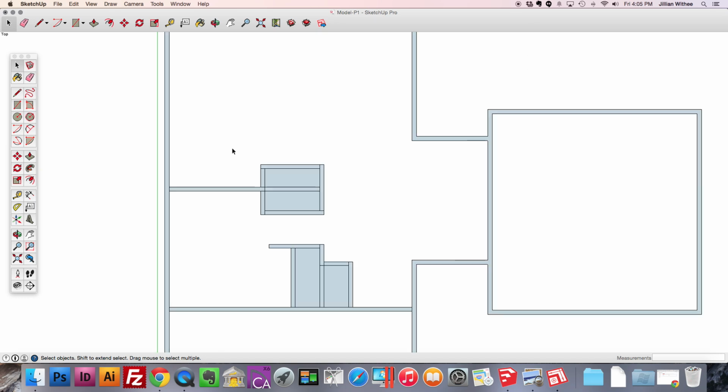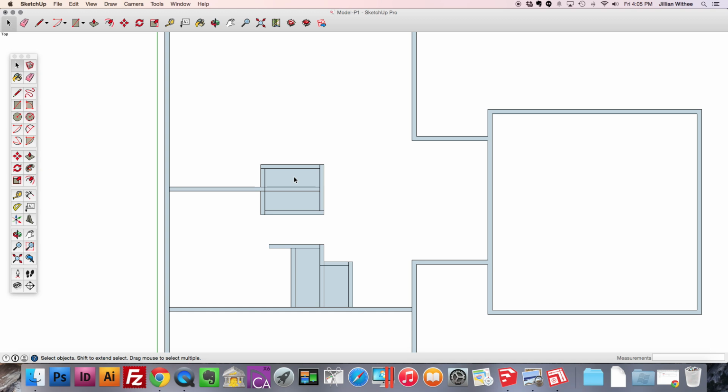Okay, so I've gone ahead and drawn in the walls that define the kitchen, the entryway closet, the stairwell to the basement, and this wall defines one side of the dining room, and this wall defines the other side of the dining room. You can see as I started sketching in the walls, they created these faces in between them. We don't want those right now, we just want the actual walls. We'll add these in later to represent the floor.